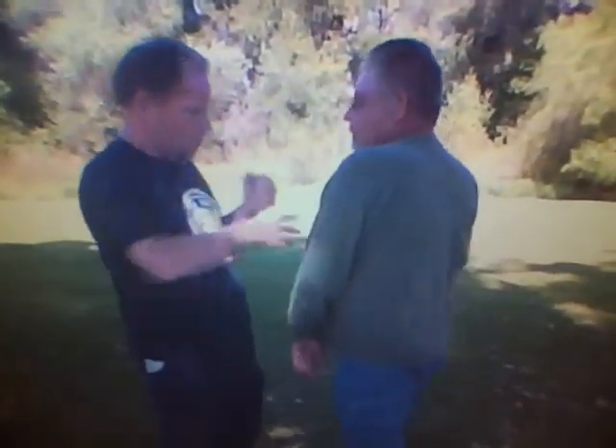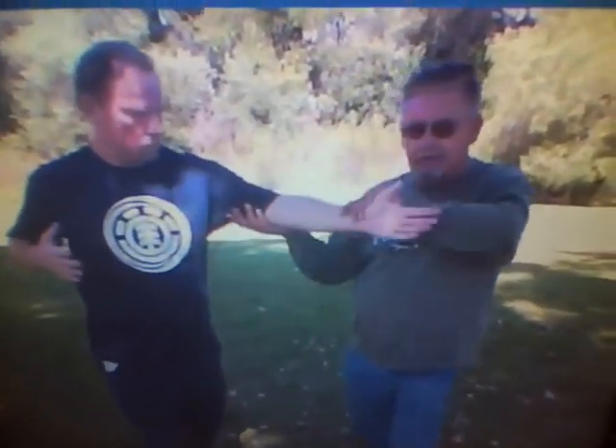But then he throws his next punch — it would not make sense for me to step back and throw a hardball; it just wouldn't make sense. He could, but then he would be away from him. It does make sense to be able to come in and throw a softball. In the tiger style, he's not going to pull his hand back — if he does, I'm coming with it.